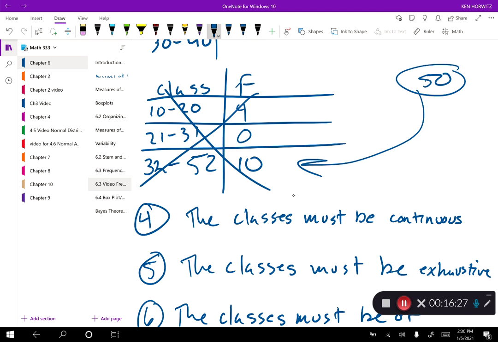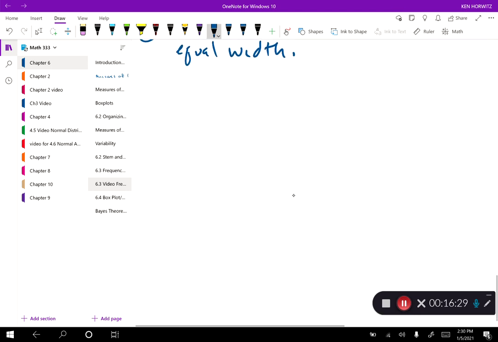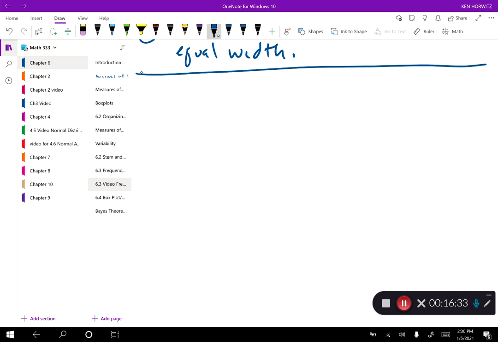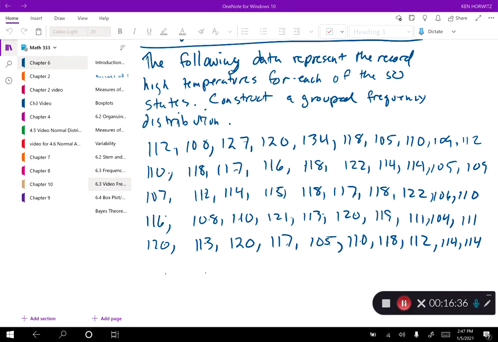So what we're going to do is take a look at a quick example, and then we'll make our classes together. Here's the next example. The following data represents the record high temperatures for each of the 50 states. Construct a grouped frequency distribution. Now notice I haven't told you how many classes to use, and I haven't told you what the classes are.